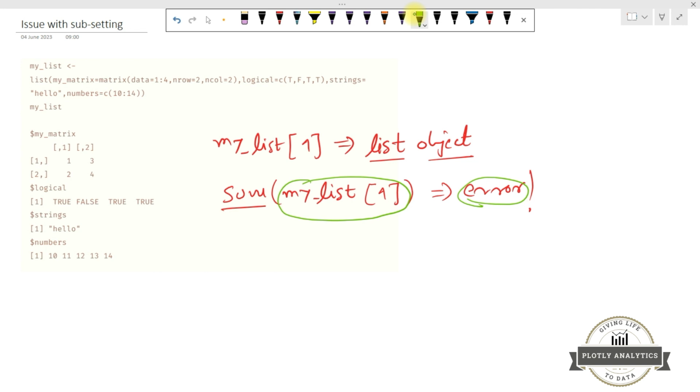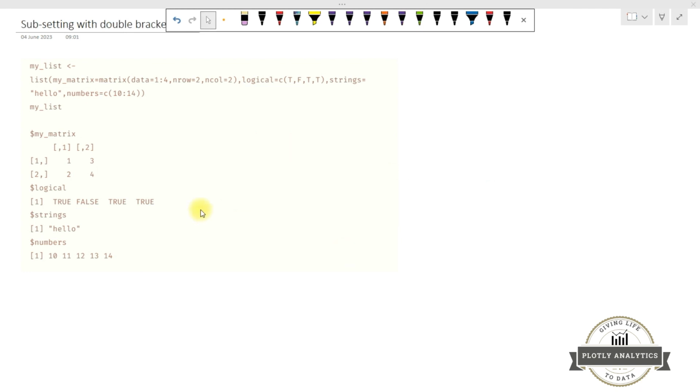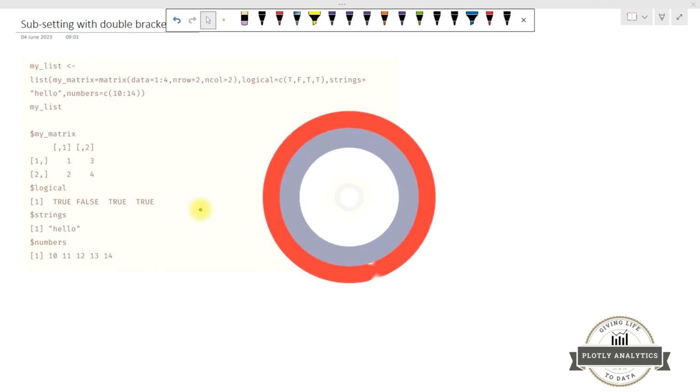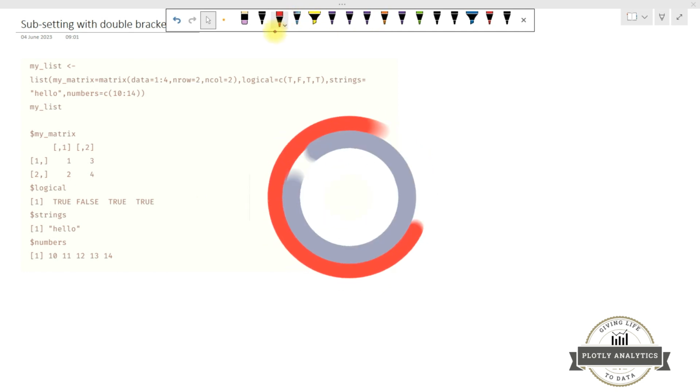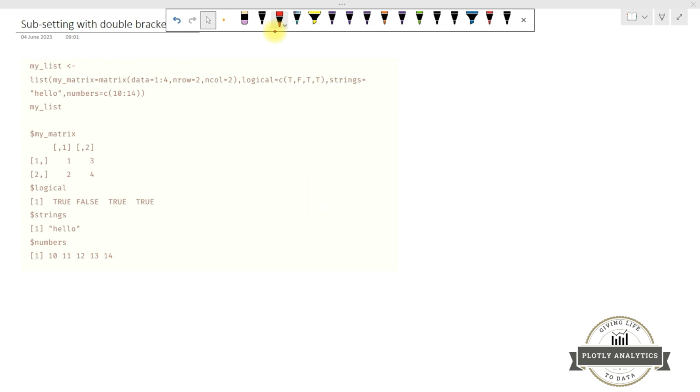Now let us see how we can resolve this issue. We can resolve it with the help of another type of subsetting called double bracket subsetting.